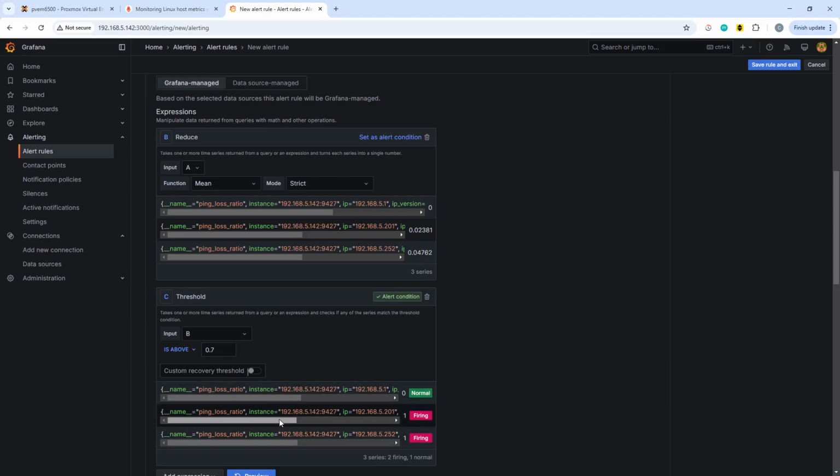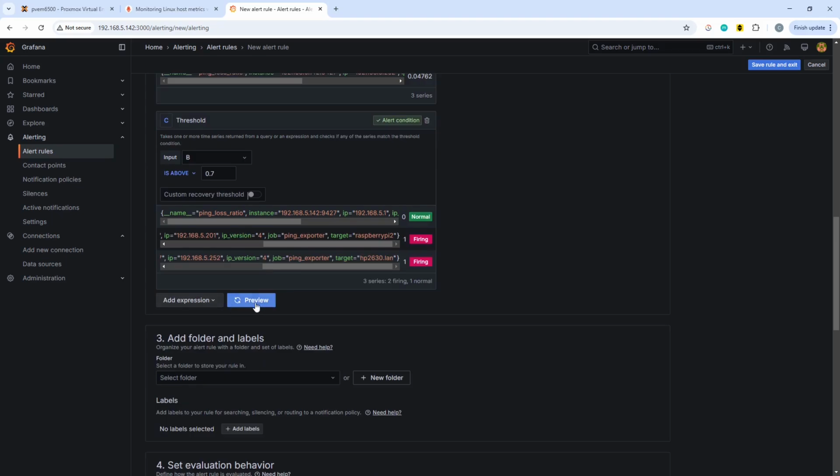Why it says that is firing, I don't know. Okay, so those are now saying normal. I see, so it was above 0, and it was simply a Boolean expression of whether or not it would consider them to be firing. Okay, that's fine. So if we go down to the next step, as you can see, this setup is a little confusing.